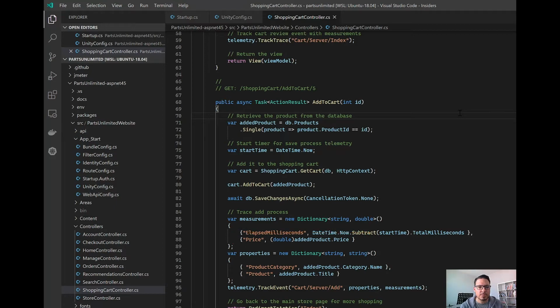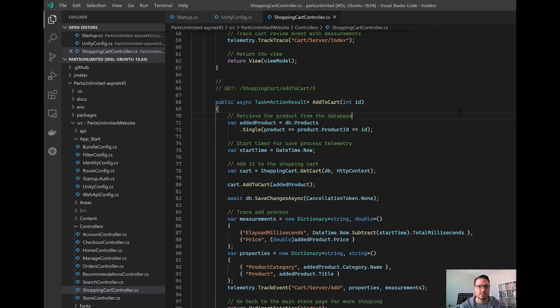I also want some properties like product category and product that I can slice and dice by. And finally, I'm calling the track event method on my telemetry provider. The name of that event is cart server add, and I'm passing in the properties and measurements for that particular telemetry event.